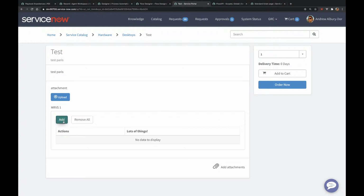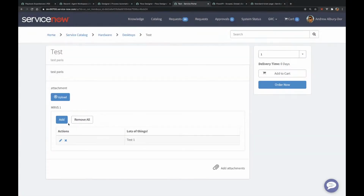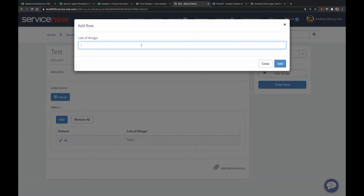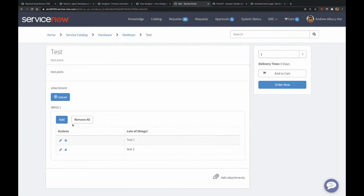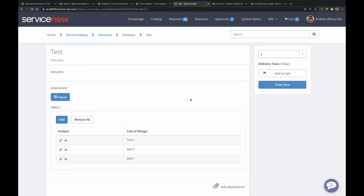Really cool. Multi-row variable sets, as I'm sure some of us have probably seen, let you add a number of things to a list. Things like bulk user inductions and access requests for other things, maybe not multiple users, because that's solved by the requested for field that you demoed earlier. But previously that wasn't solved though. No, it wasn't, and that might have been a case for this, but now that has been solved. I know one thing we use multi-row variable sets for is firewall rule requests. Right. Yeah, so we've got that. We can order it.